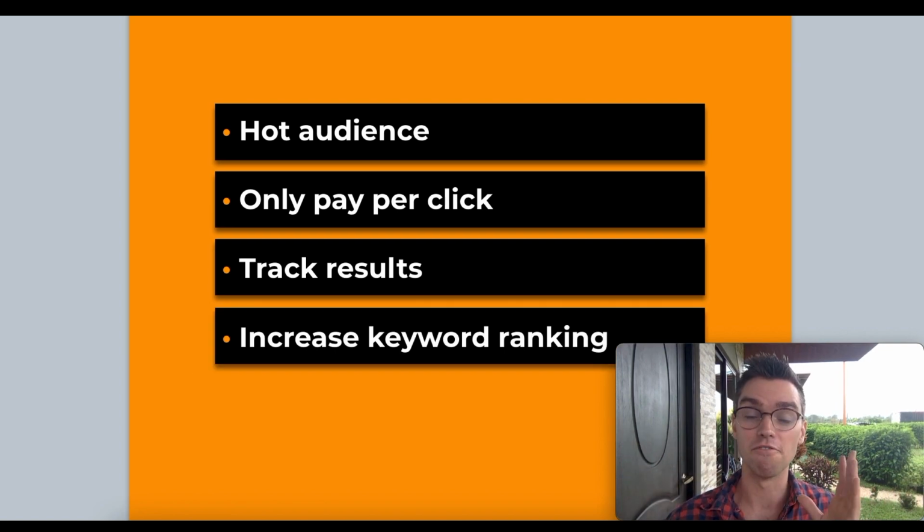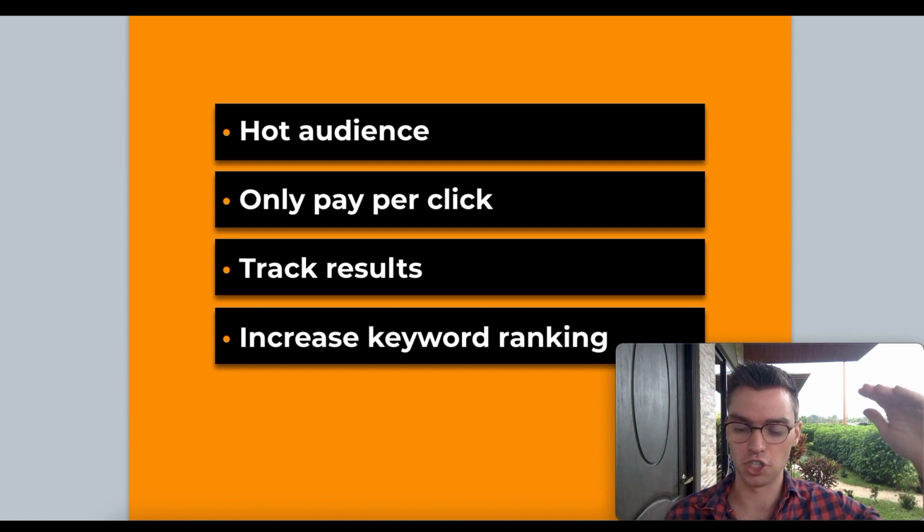And number 4, which a lot of Amazon sellers aren't aware of, is that Amazon PPC can actually help you increase organic keyword ranking for specific keywords. In general, when someone types a certain keyword into Amazon and then buys your product after searching for that keyword, that's going to help you increase rank for that keyword, right? So if someone types in taco holder, sees your listing, clicks on it, and buys, that's going to help you increase your ranking organically and show up higher in search results for the word taco holder. So if someone finds your listing organically, types in taco holder, sees your organic listing, clicks and buys, that helps you increase rank.